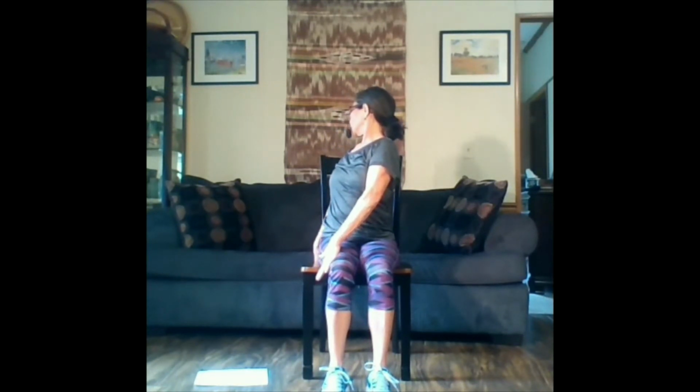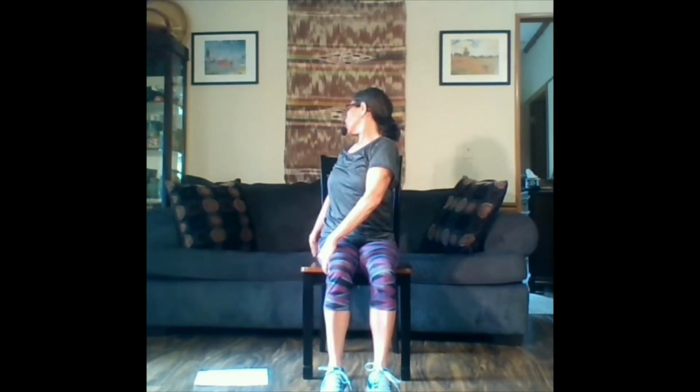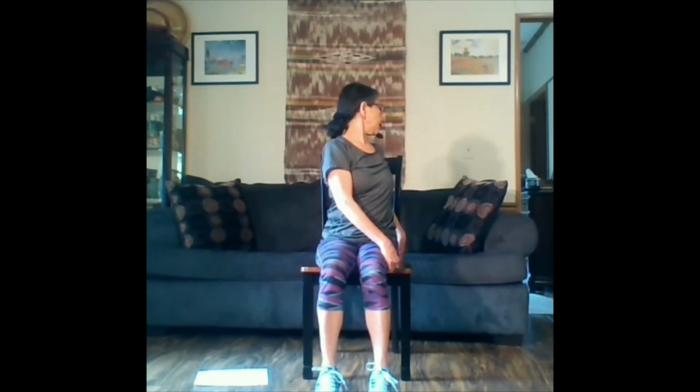You can look over your shoulder. We're going to do a seated spine twist. Look over your shoulder. Put one hand on the other thigh, one hand on the side of the chair, and look a little bit further. So you're stretching your spine and this side of your body, your obliques. And of course, you want to switch sides. Look over the shoulder first. Put one hand on the other side, and then twist. Again, you can hold it for a longer time, or you can do it several times.